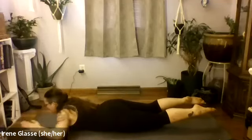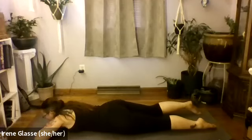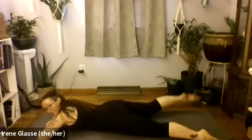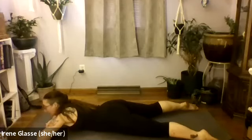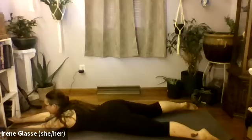And exhale. Make a pillow with your hands. Rest your head. Rock your hips from side to side. So from here, bring your toes the width of the mat, so they're going to come wide. And then from here, we're going to reach our hands forward. Maybe you're finding a bookshelf like I am.